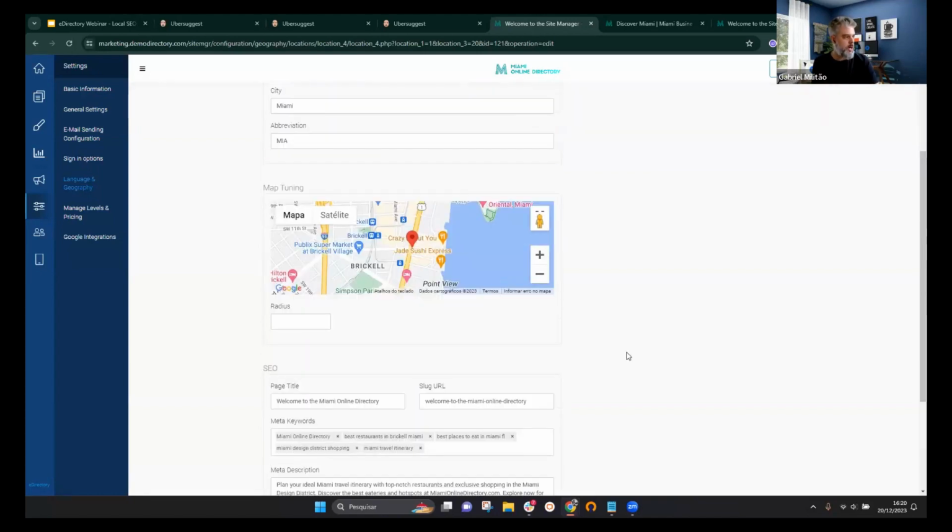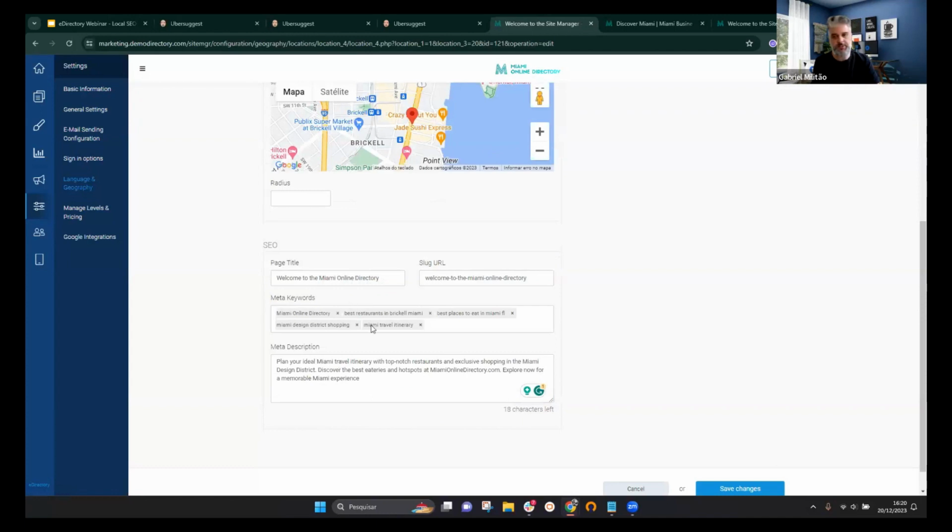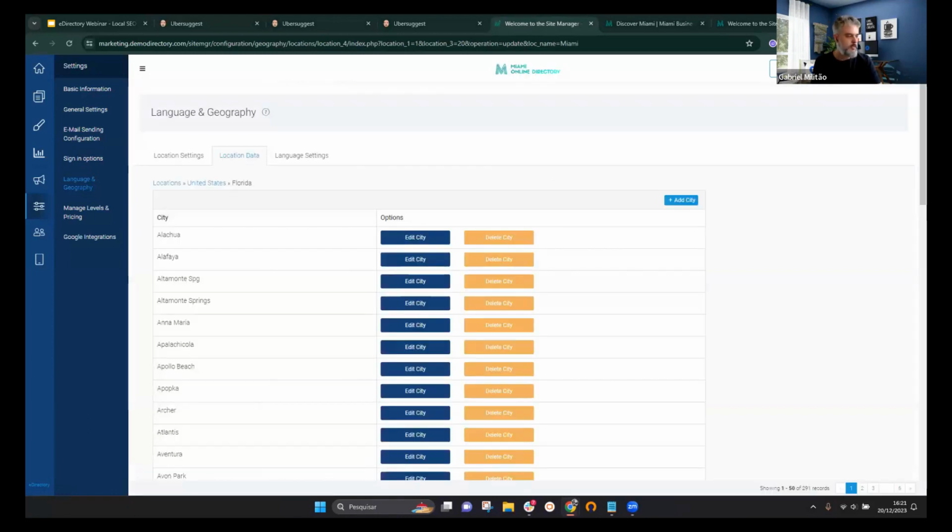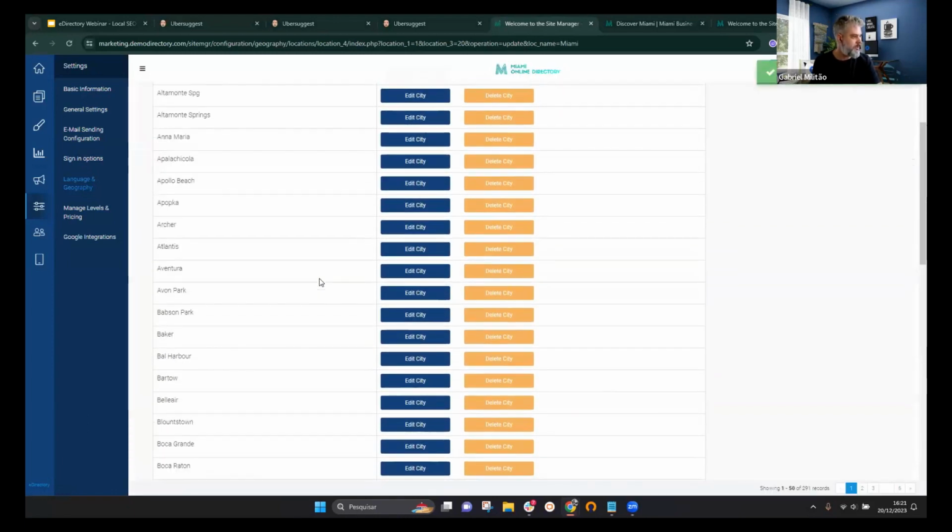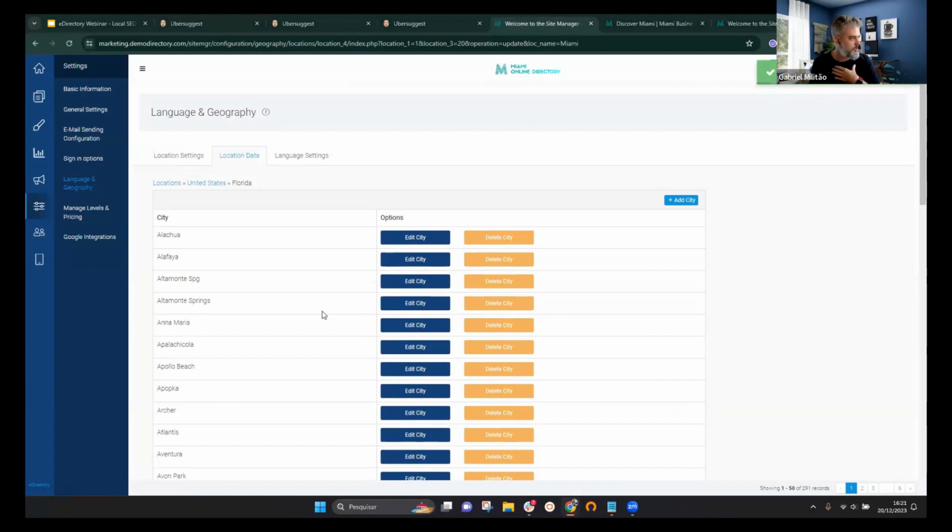As I said, you can copy this model and apply it to states or other cities or countries. It works the same way. Just hit save. And then we are back to the locations. I've done this for the city that I want, which is just Miami. Then we can change modules here, and change to the categories inside the content module. So I will go to listings.